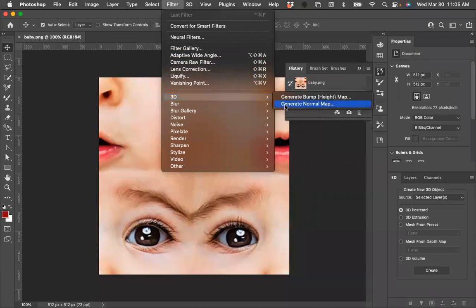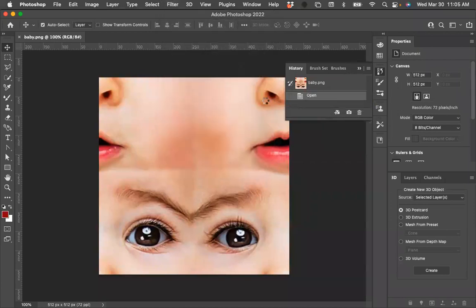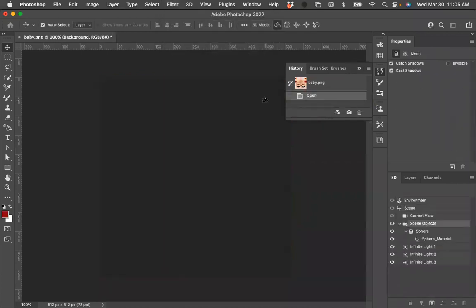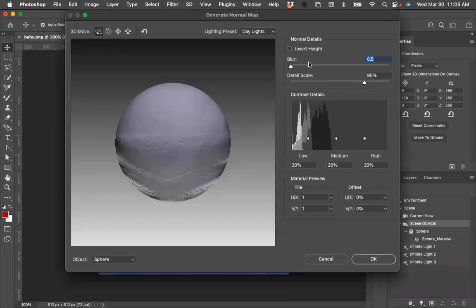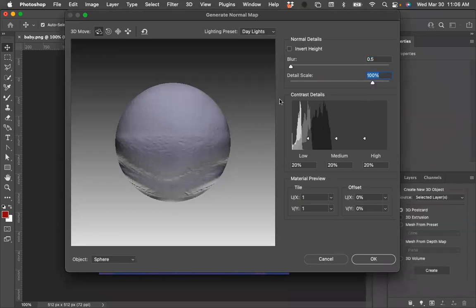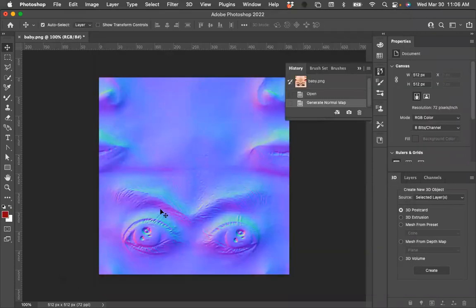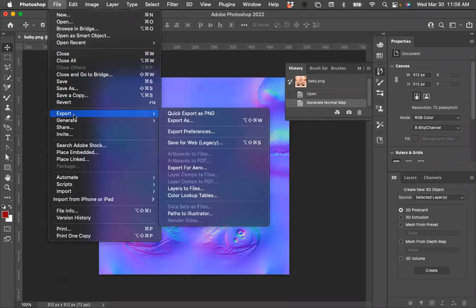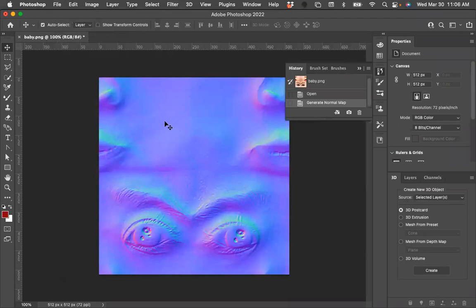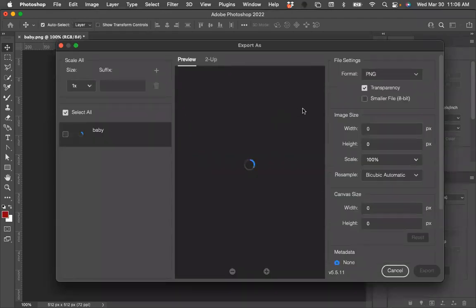So the second 3D filter. For the normal map, which will use this sort of violet-based color, I'll export that also as a 512 by 512 PNG.